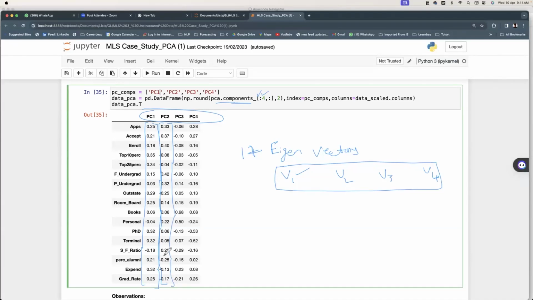And if you observe, I have displayed this beside the original dimensions. The reason for this is that PC1, principal component 1, is not exactly equal to the eigenvector, right? I told you it is a linear combination of original dimensions, right? Principal component 1 is equal to this. It is not equal to the eigenvector. Principal component is equal to a linear combination of original dimensions, but we need to know what the combination is, right?